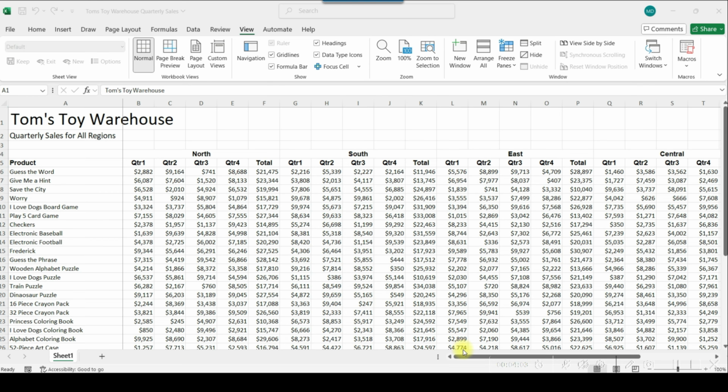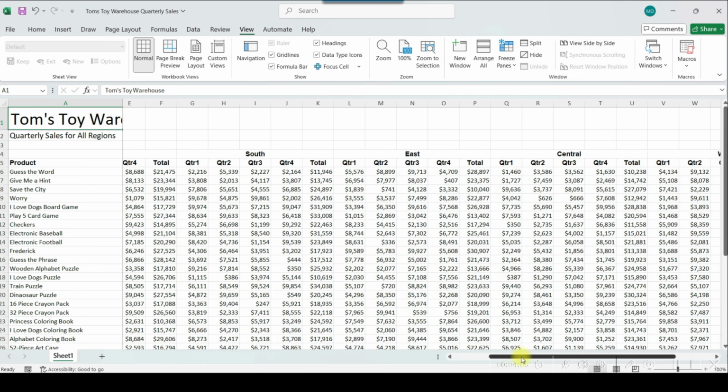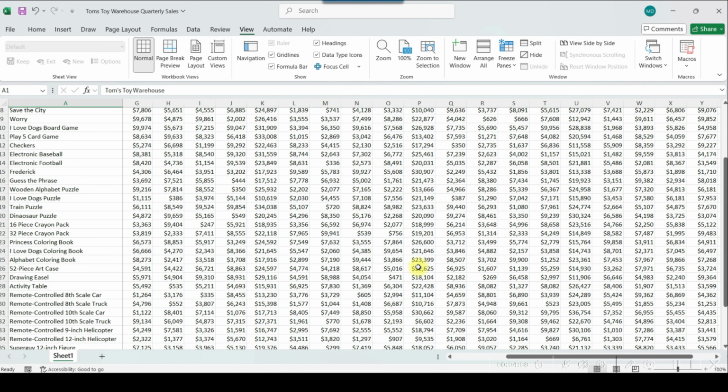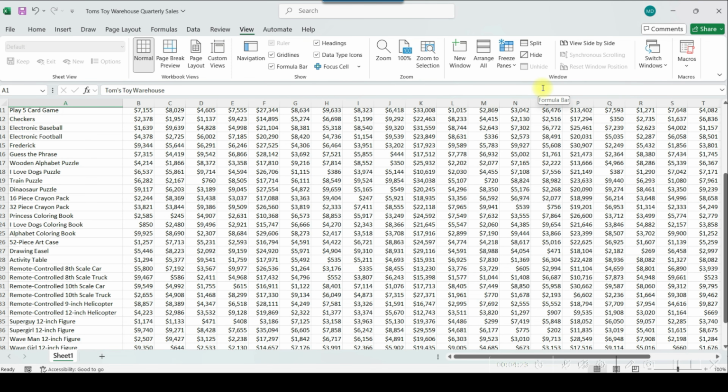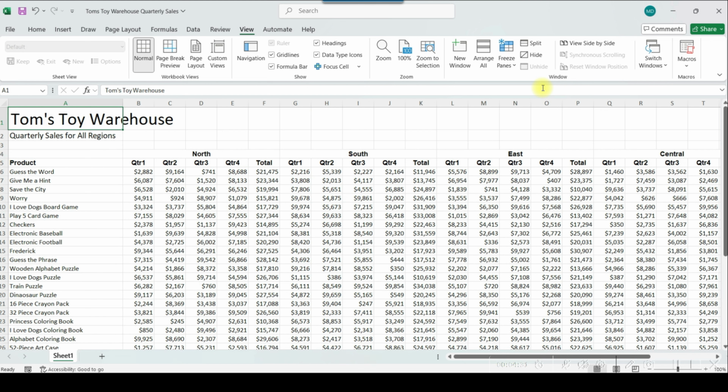Now, if you notice, we have the left column frozen, but if I scroll down, I lose those top headers. So here's what to do when you want both your headers and first columns to stay visible. First, I'll unfreeze. Only one freeze setting can be active at a time per sheet. Go back up to the beginning. And you want to select the cell below and to the right of what you want to keep visible.